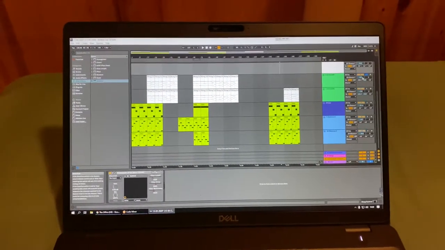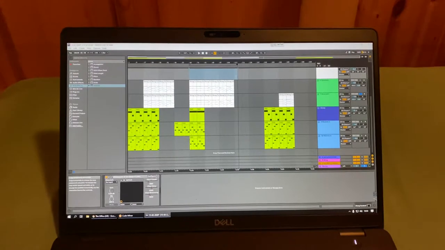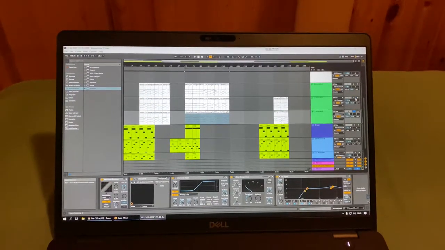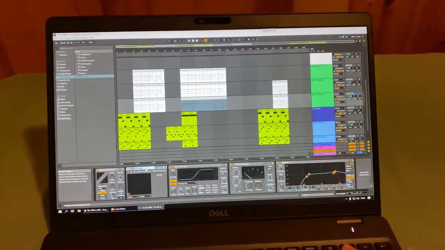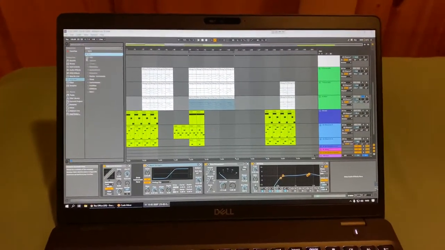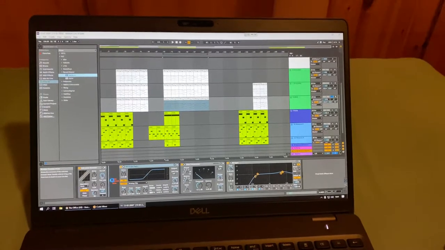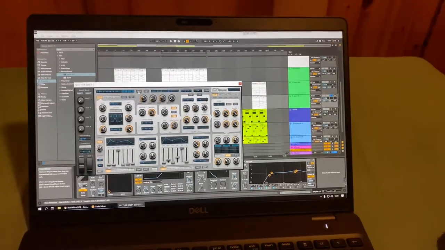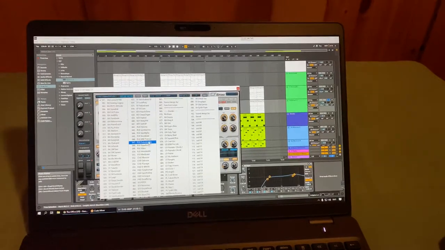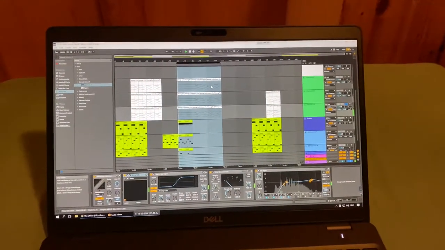Let's say I want to add another synth track here. Let's see if we can take this one. Okay, I want to try some new sounds here. So let's duplicate it. Let's go to the new track here. Okay, and let's remove Diva. Delete. Yeah, that worked. Let's go to plugins, VST. Yeah, we can take Spire. Spire is nice. And let's just take some of the, Translator, that sounds good. Let's see if it works.